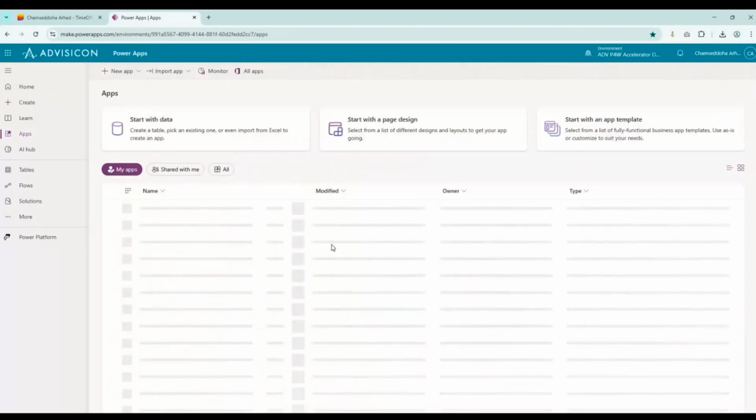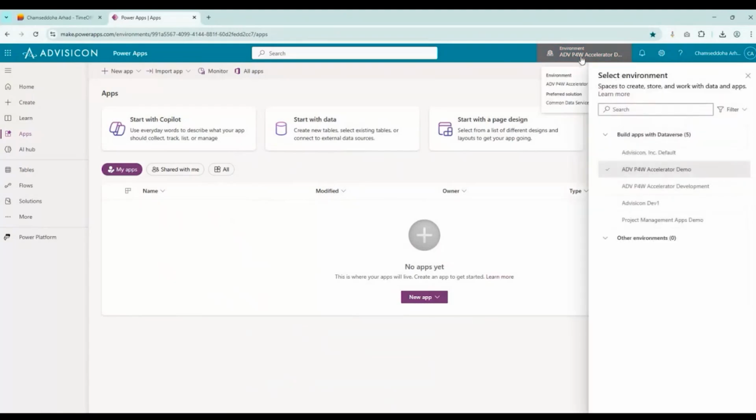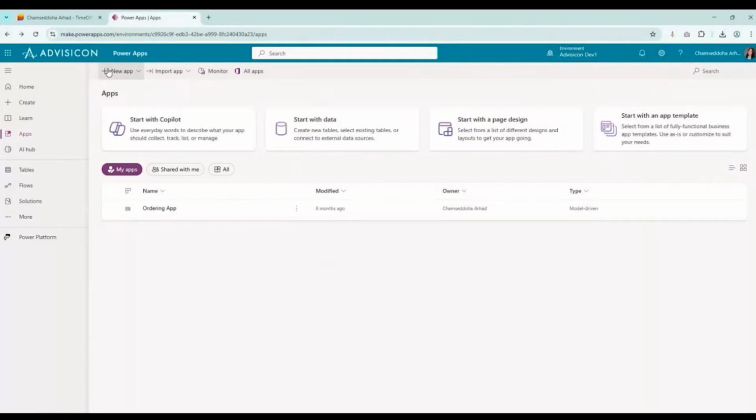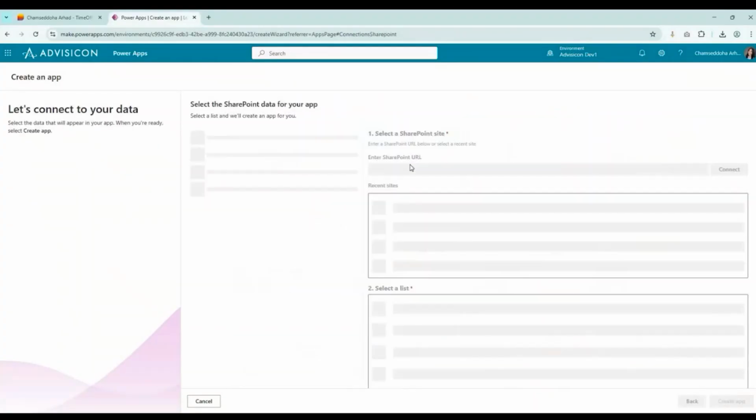Now, step 2 is to auto-generate the app from SharePoint using the template. Click on New App and then start with an app template. Then choose from SharePoint.